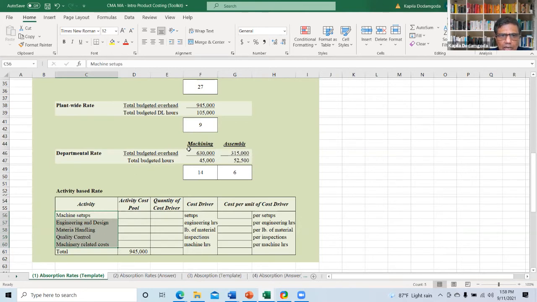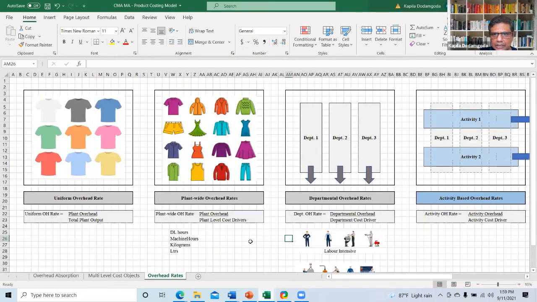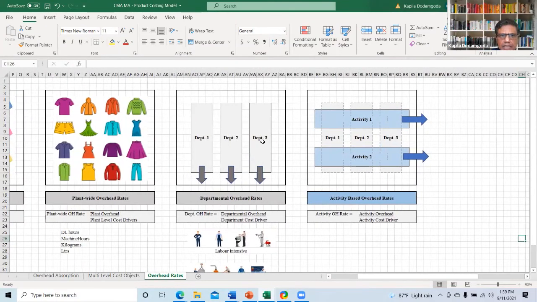We are no longer looking at machining and assembly department. We are looking at machine setting up activity, engineering and design activity, material handling activity, quality control activity, and machine running activity. Right? So earlier we took a vertical view, and now we are taking a horizontal view, which is across the department. That is exactly what I was trying to show you here. Can you see a different worksheet now? Yes. Right. See, earlier we had the departmental rate, so machine hours or labor hours, department-wise only. Department overhead absorption rate, department 1, department 2. Because we were not focusing on the activities, we were looking at the departments this way.